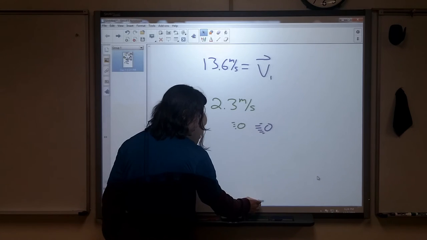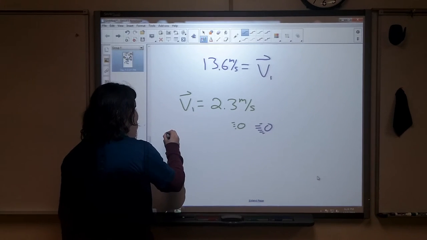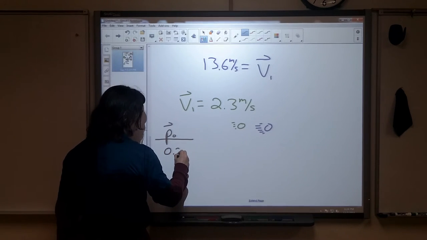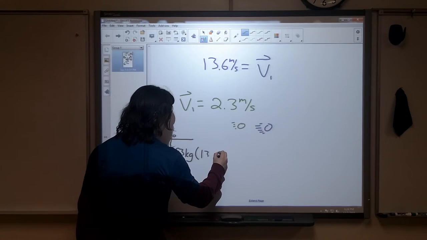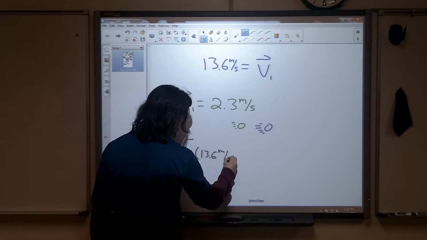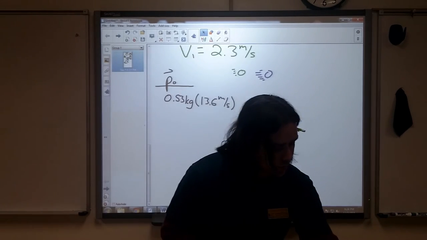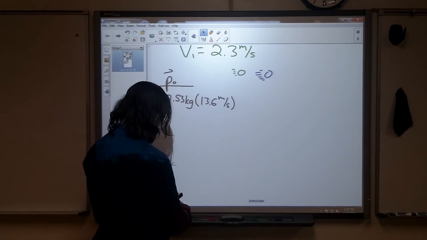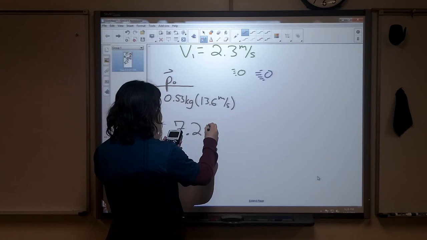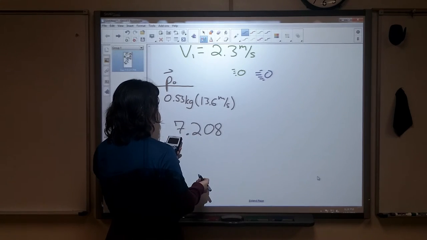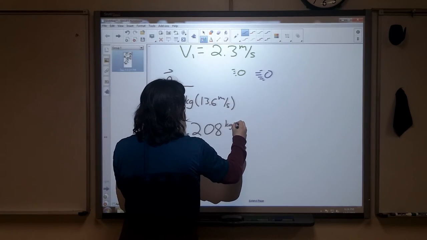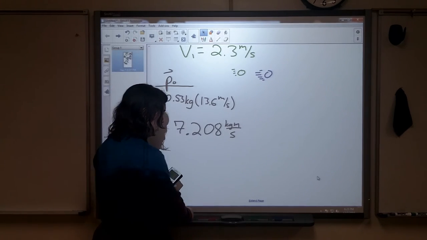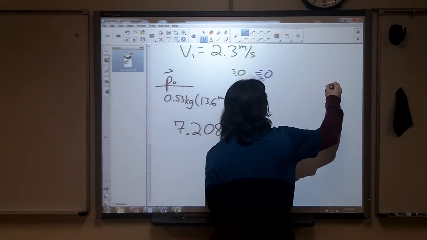We still know what the initial momentum was. In fact, while I didn't solve for it, we know that our initial momentum, because all of it was coming from the green ball, take a look above if you want, 0.53 kilograms times 13.6 meters per second. I multiply these out. 0.53 times 13.6. I end up with my total momentum, which I never found last time because it wasn't really convenient. 7.208. I might call this 7.21 kilogram meter per second. That's fine. As long as you keep three significant figures, you should be fine for the quest homework. Four isn't going to be bad. I'm not going to complain.